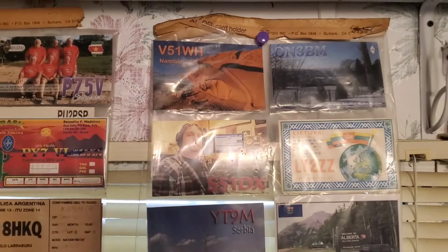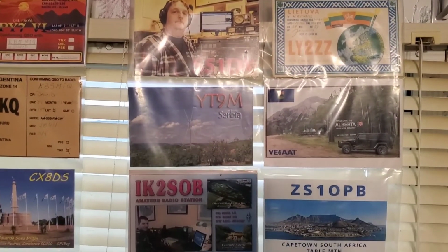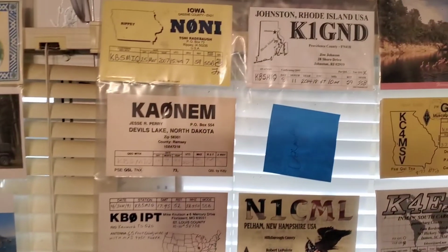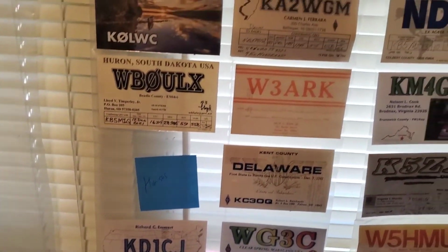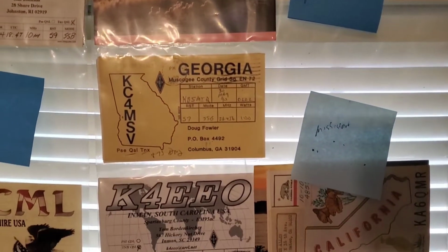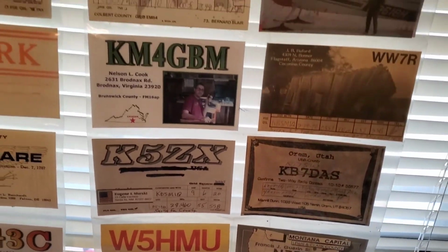This section here, and you see the yellowing on the top of some of them QSL card holders, I've had them since '91. This is other countries I've worked. European countries, Africa, and so on and so forth. This starts my states. And any time you see a blue Post-it note, that's a state I'm needing to finish out for 50 states. And I think I need 4 or 5 right now. It's just other states. I've got them in number order, starting with 0 to 9, I believe. Yeah. This is the last of it.